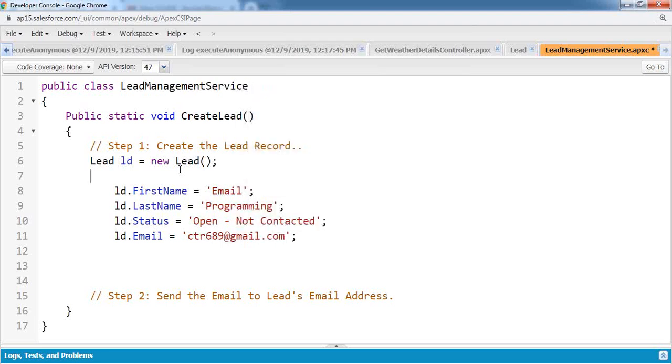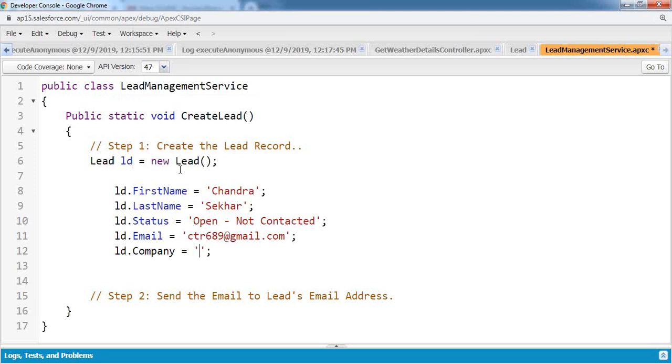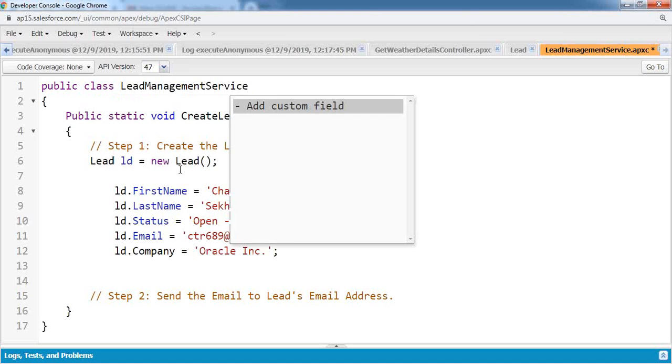Now, instead of this email programming, I'm indicating something like Chandrasekhar. Now lead dot company, I'm indicating something like Oracle Incorporation.